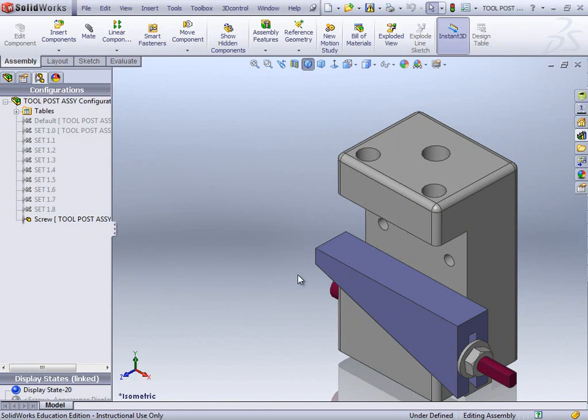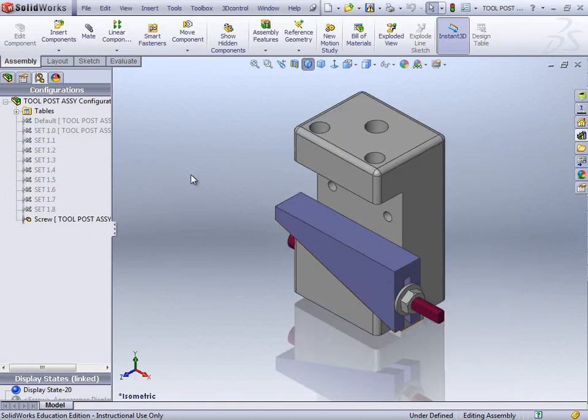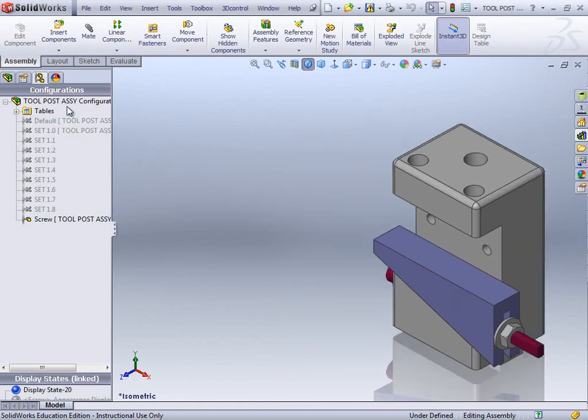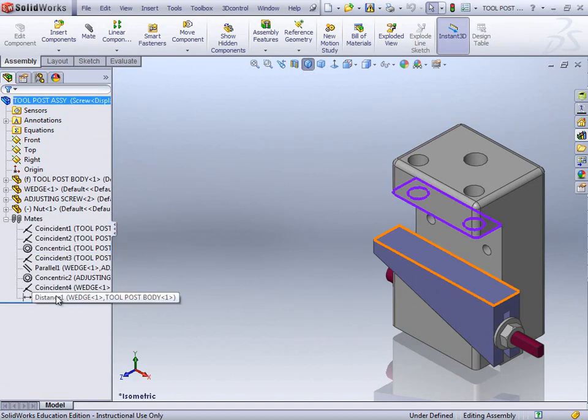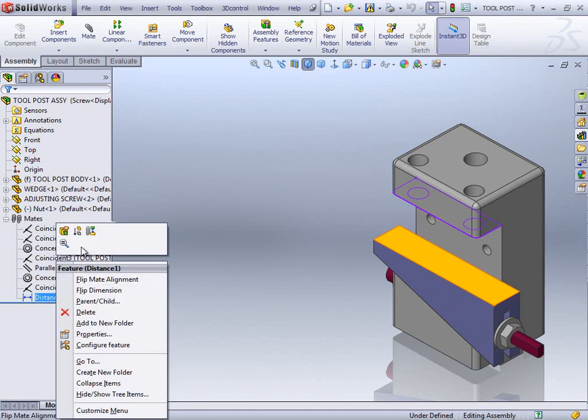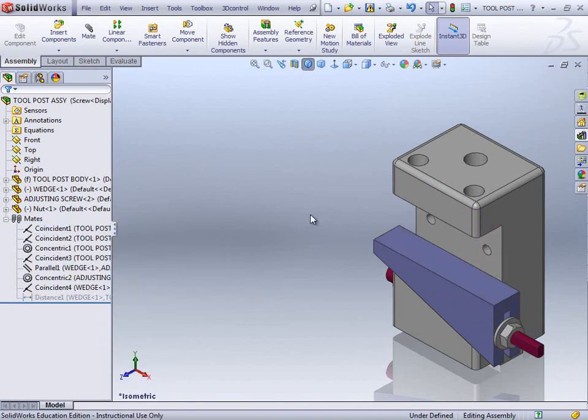This one's now current. What we have to do is suppress the actual mate in this one, so that distance mate we need to suppress. If I right click, I can suppress that distance mate to allow this to slide up and down again.